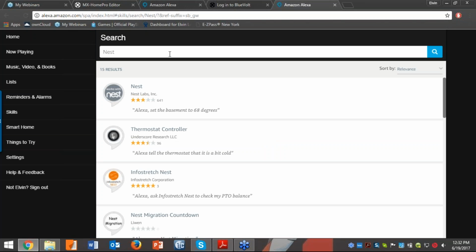Now, if your customer has already enabled this without your knowledge, you're going to run into some issues. If Nest is enabled and you add the two-way module for MX Home Pro and you say Discover Devices, it's going to enable on the MX Home Pro side as well, on the URC side. So anytime you try to control Nest, if you have a single Nest device and you have the third-party skill enabled and the URC Smart Home skill enabled, it is going to create a conflict. What we recommend is to disable the third-party skill. So you would go into Smart Home here, select Nest, and disable it.